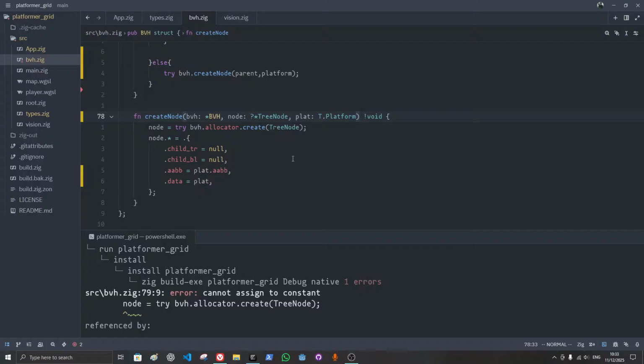I have to do, this is a weird thing, so this should be a pointer, and then I have to do this, right? No, I have to do this, and then this.